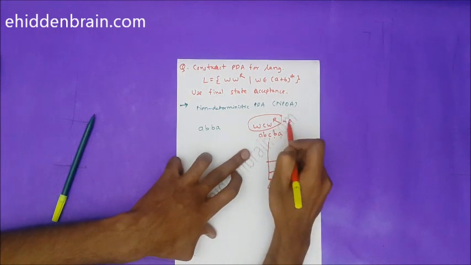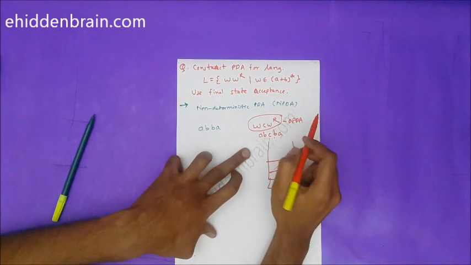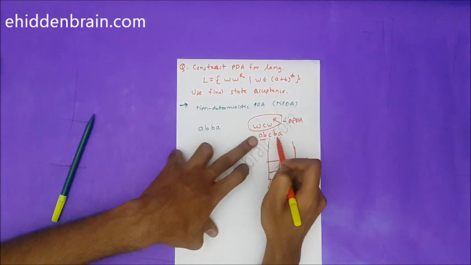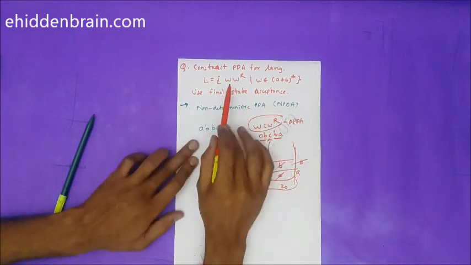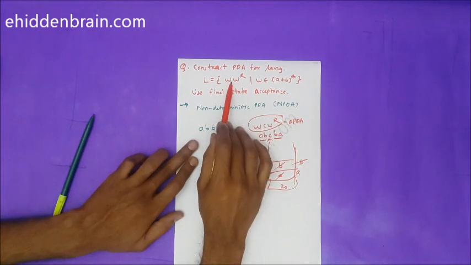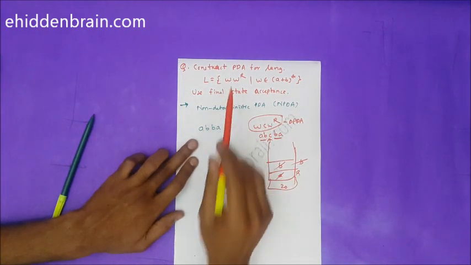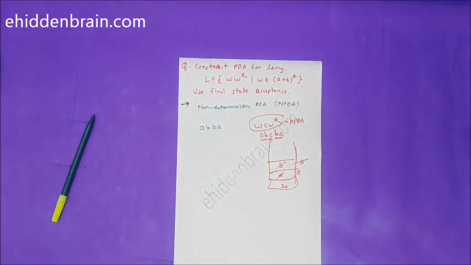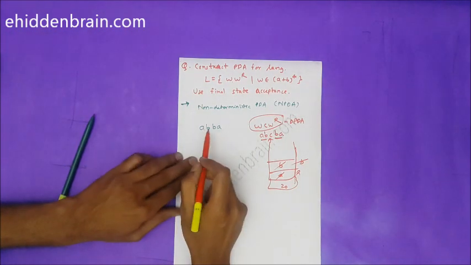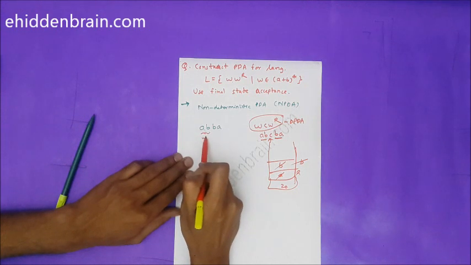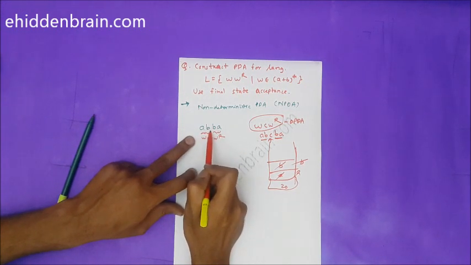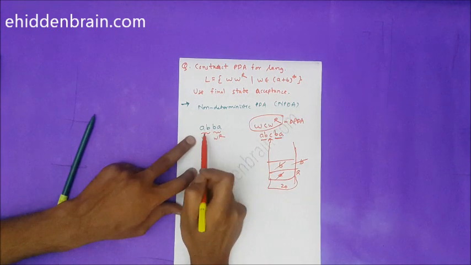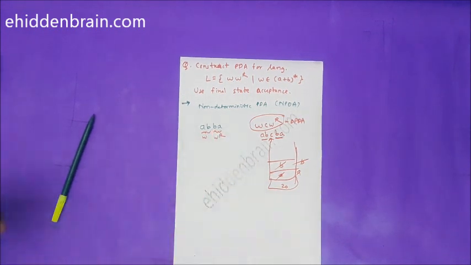Why? Because that is very deterministic, right? Why deterministic? Because we know when to push, when to pop and when to skip. Now here there is a problem, right? There is no identifier like C here. How will you understand what W is? That is the problem, right? Here you can see this is the W and this is W raised to R. There is no identifier or delimiter in between like C, you can see this. So understanding a string of W raised to R form is very hard.